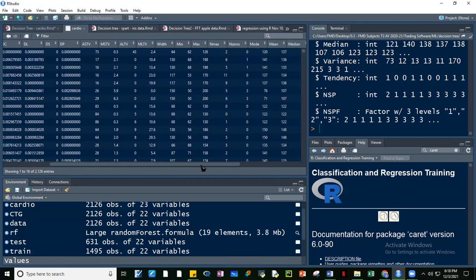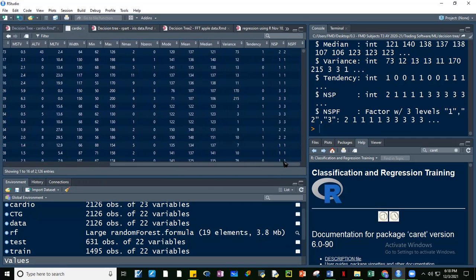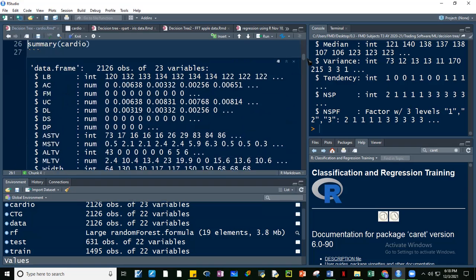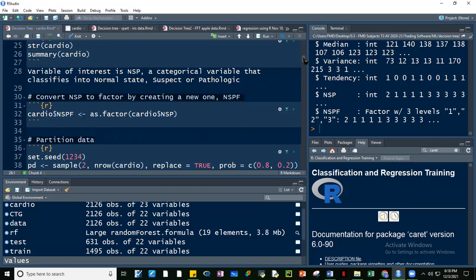So now there are, I'm sorry, 1 to 16 of, my apologies guys. It's not 16 variables, okay? It's the first 16 rows that's being shown here. So we now have this variable NSPF. It's exactly the same as NSP. However, NSPF is already a factor. So we can use now NSPF as a factor.